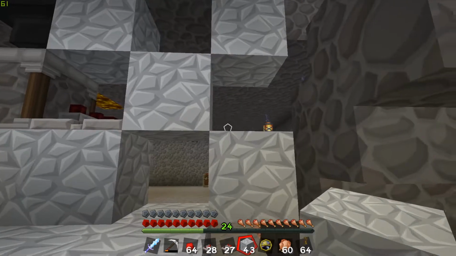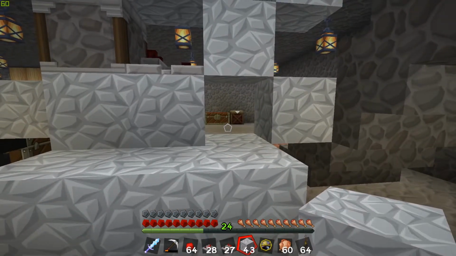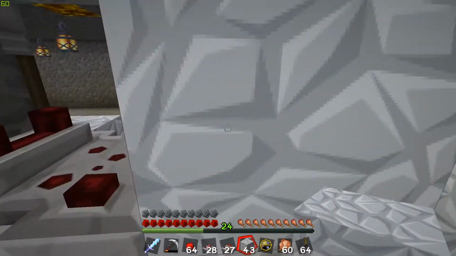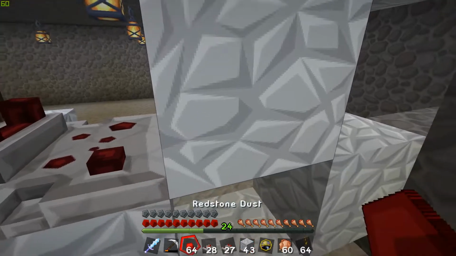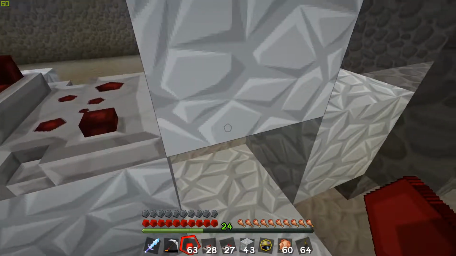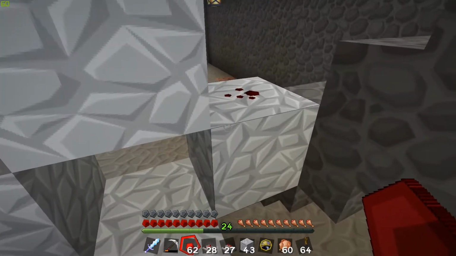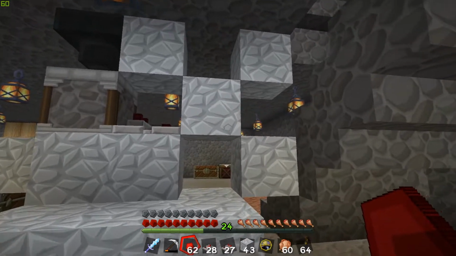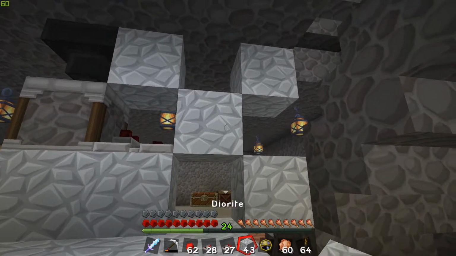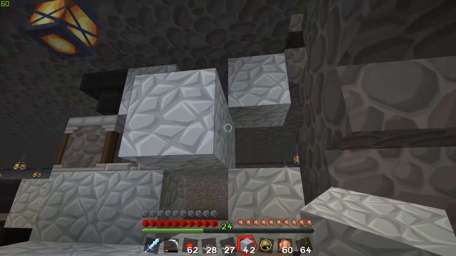Like that. Okay, so it should look like that from the front anyway, the other side, with the comparator just like that. Now I gotta put redstone there and there. Come around to the back, and I need a stone right here.